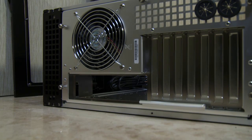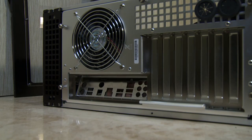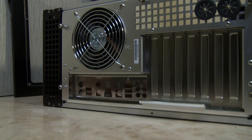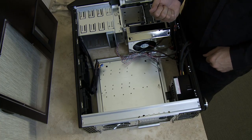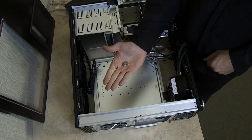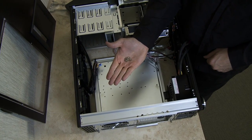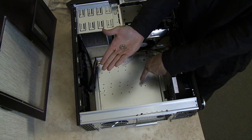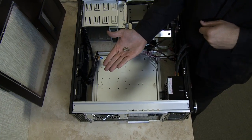Before you install a motherboard, it's important to install the motherboard jack backplate. The backplate inserts from the inside of the system, and by gently applying force, it pops into place. The next step is to install the spacers, which are critical because they provide an interface between the motherboard and the metal plate below. I'll first mark the holes which apply to my specific motherboard with a little marker, and then we'll screw in the spacers. We'll then be prepared to insert the motherboard.